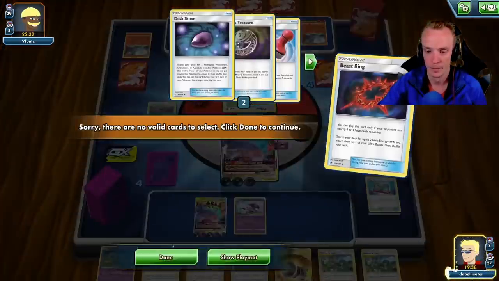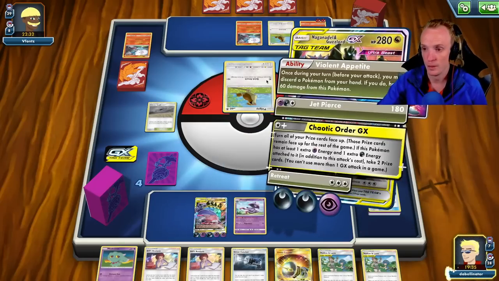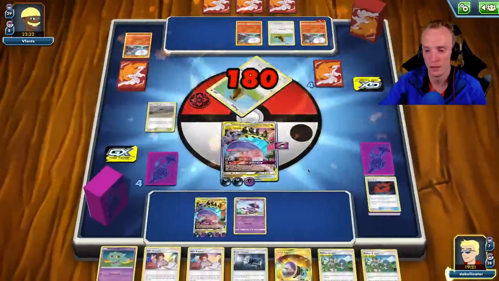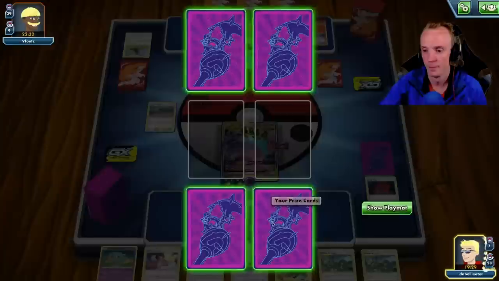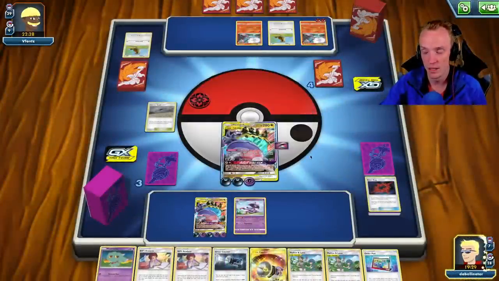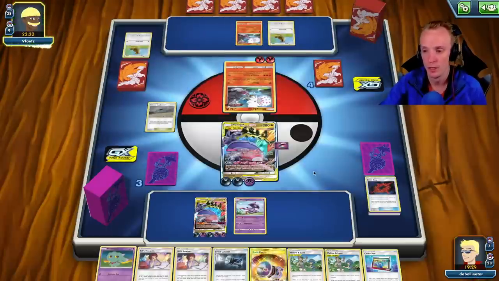We'll Beast Ring just to burn it. It's trying to get rid of as many cards as possible. So we'll just Jet Pierce. We'll hold the Mischievous because if you don't get much damage on, we just might as well eat it and get healing up. Basically, we're one more turn away from just cruising to victory.